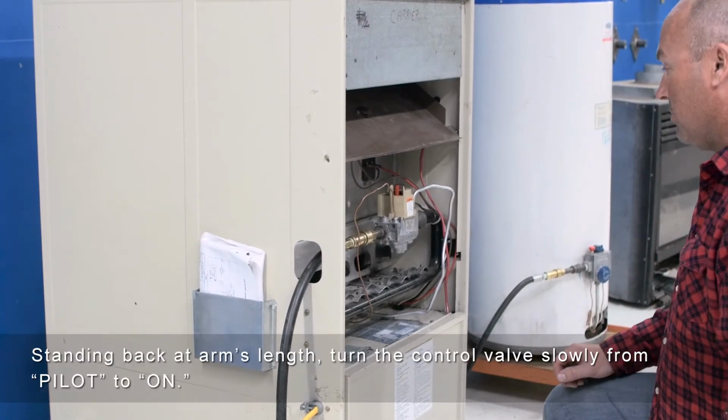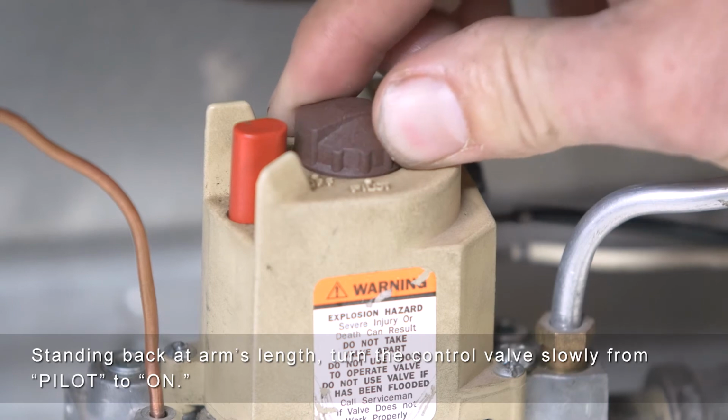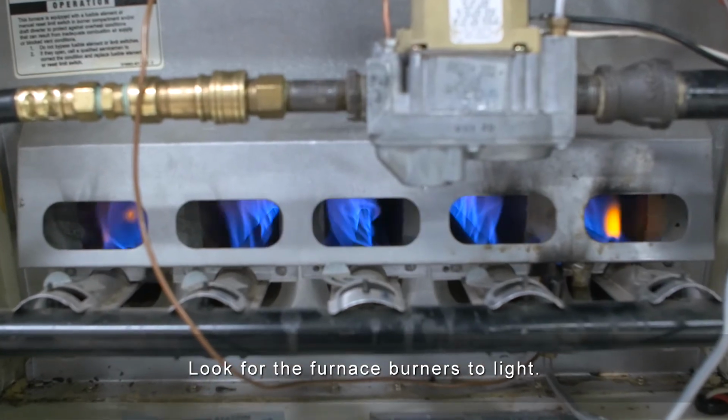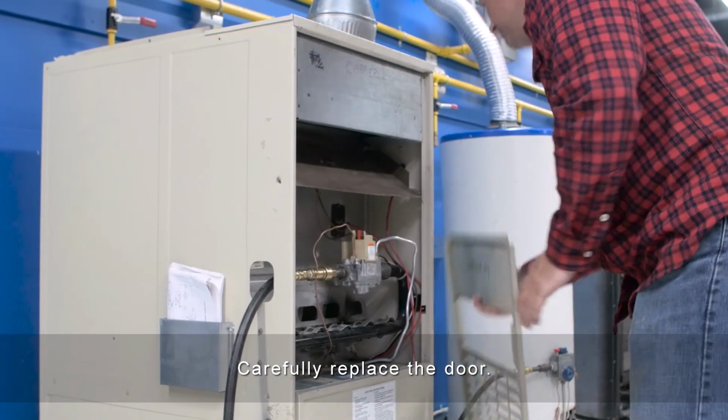Standing back at arm's length, turn the control valve slowly from pilot to on. Turn the furnace power switch back on. Look for the furnace burners to light. Carefully replace the door.